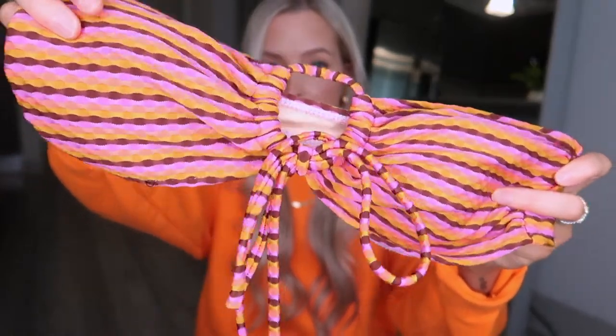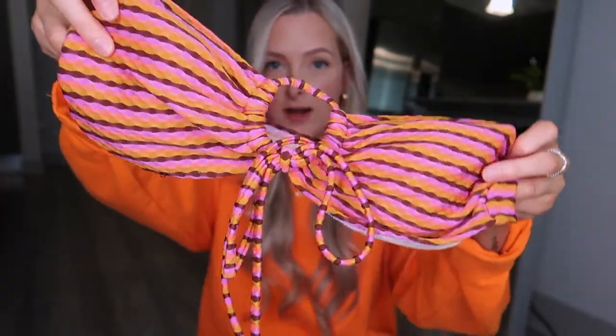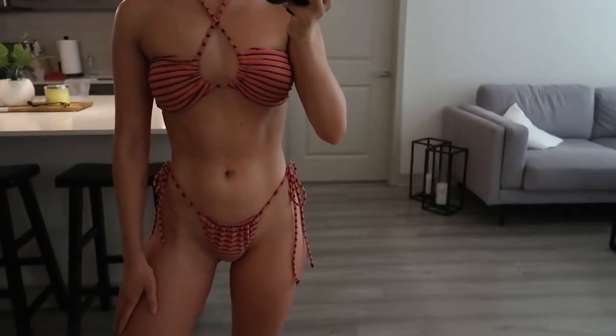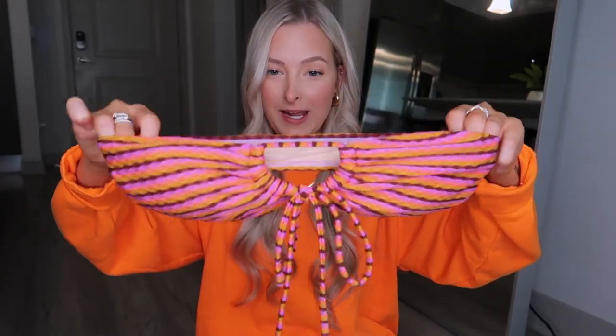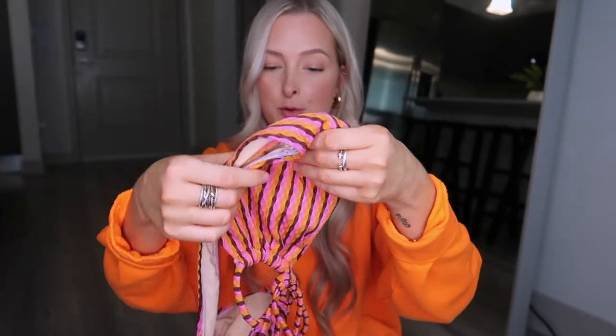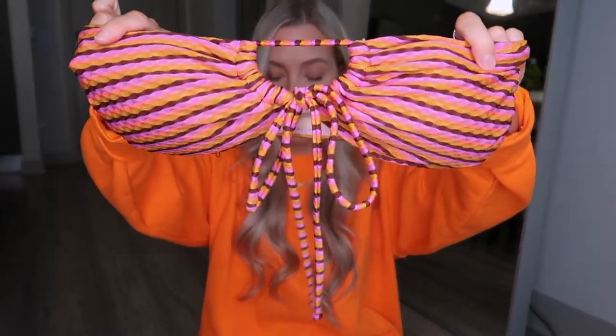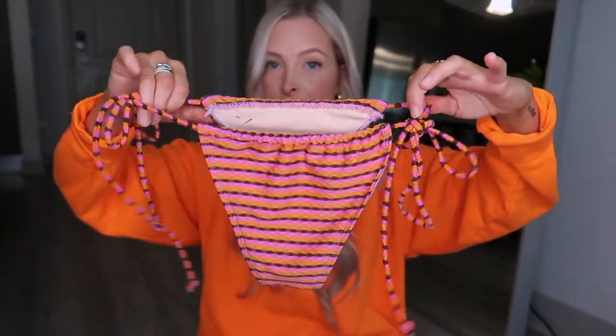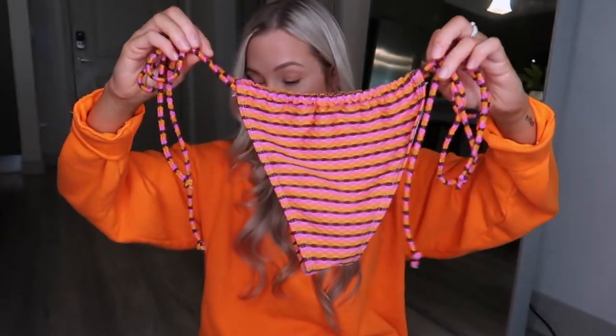The first one I'm going to show you is this retro bikini from Cotton On. You can actually wear this bathing suit nine different ways. When I link it, I think they share all the ways you can wear the bikini top — definitely check it out. That's part of the reason why I bought this top. It's adjustable in the front, the back is just a band, and it has pads in it but they can be removed. Here is the top, and here are the bottoms — they're adjustable on the side and ruched a little bit in the front, but you can pull them out for more coverage.